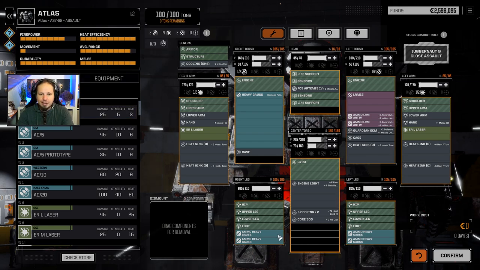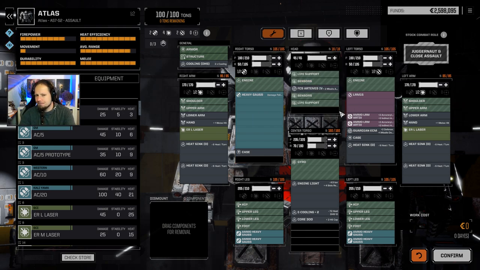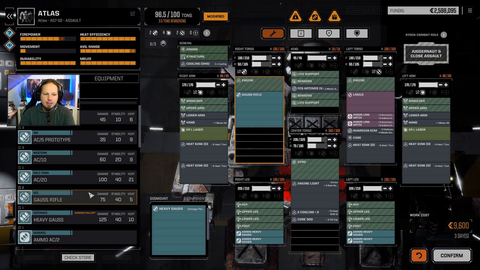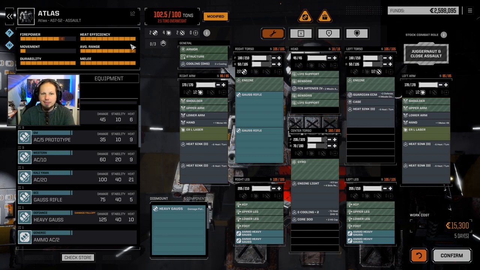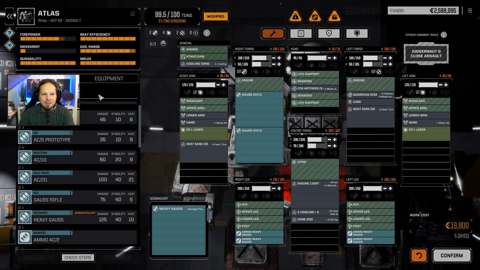Alright, I'll take it. But do I want the heavy gauss? Seriously, do I want the heavy gauss? I mean, it is an insane amount of damage. Like, ridiculously high. Could technically do this. Double gauss. We had to keep the light engine, though. Drop the LRM. And then drop the cooling. Put Endo on the mech.